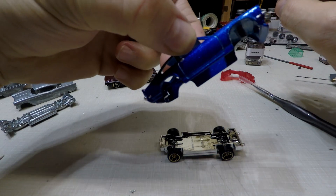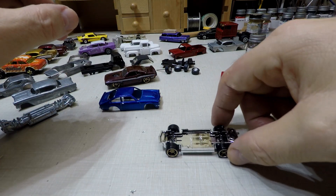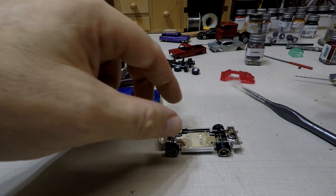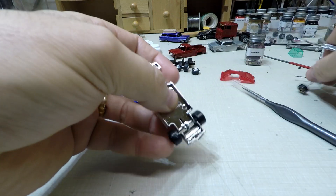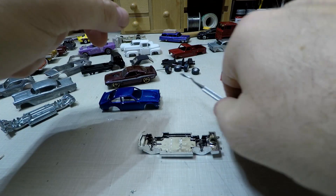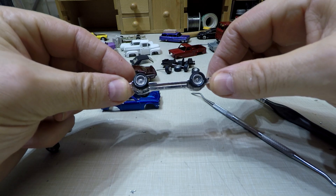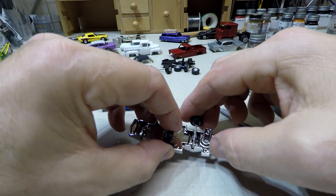Okay, so some of the chrome work is done. I'm not trying to touch it too much here, but the rest of the detailing will be done a little bit. So I'm going to pull the wheels off — the FTEs as they're called. I'm going to pop these out of here real quick. I think I'm almost positive which wheels I'm going to use, but I'm not 100% yet. I've thought about these wheels, or these. I'm almost leaning more towards these due to the fact that they're more of what I need.